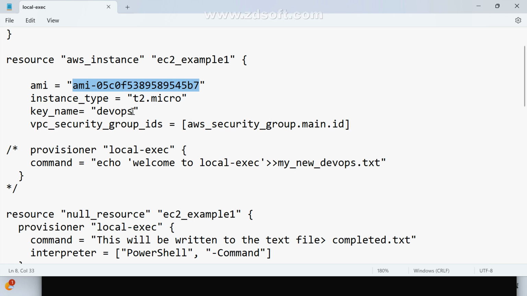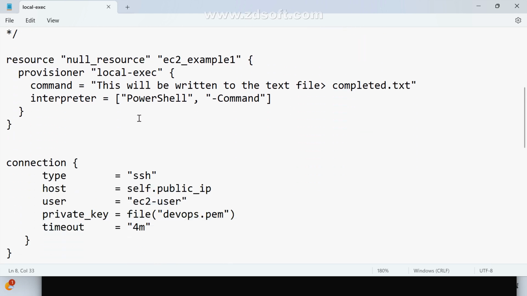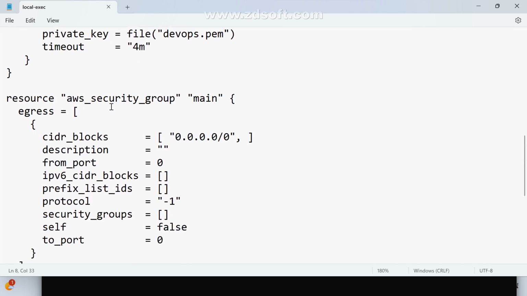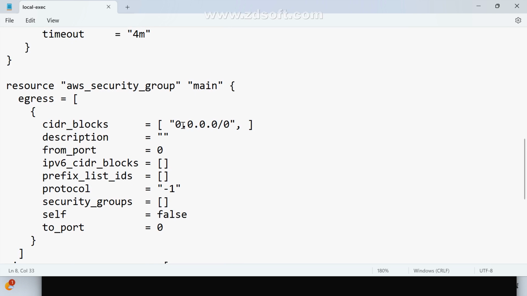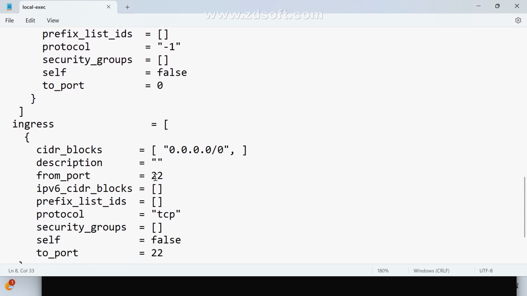Got it or not? In the same way, VPC security group IDs. There, which one did we take? AWS security group main id. I just created it here. Observe, AWS security group main id. Which purpose? To connect with which port number?